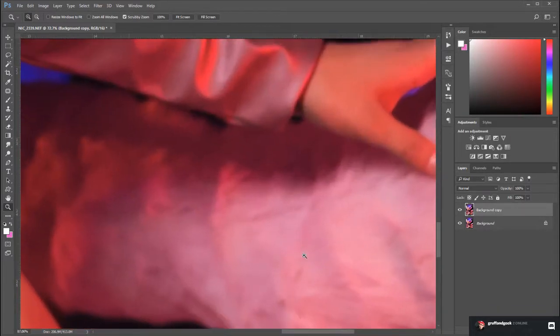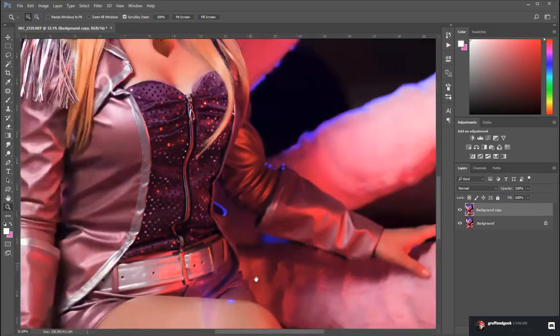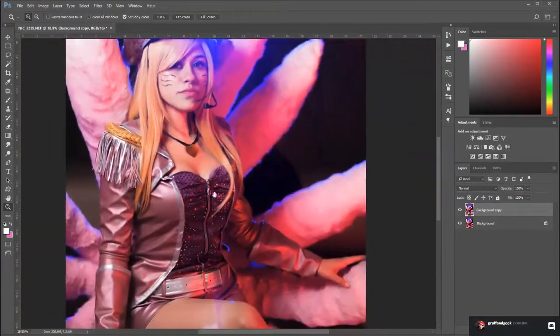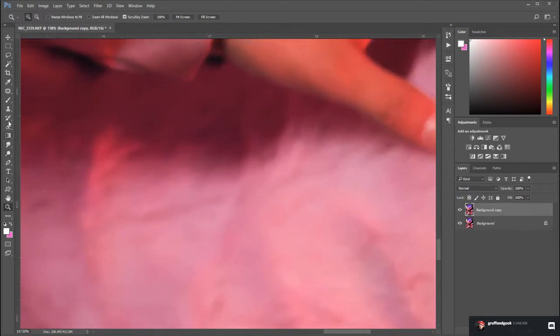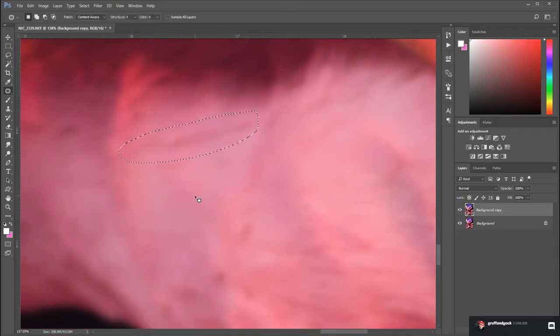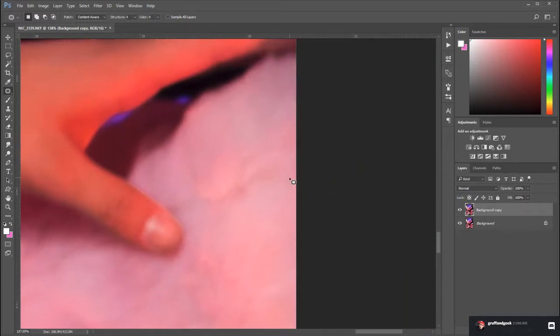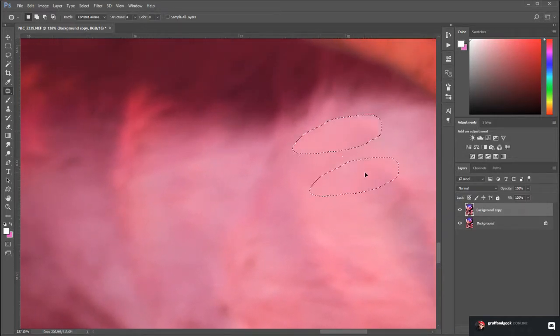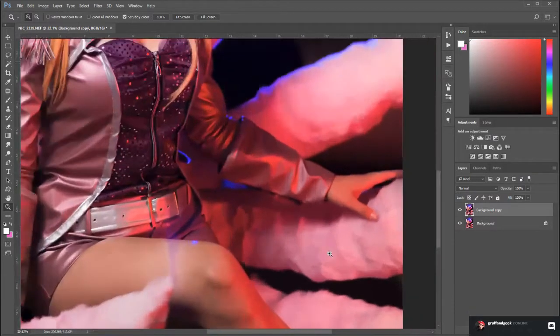Now onto the costume. As her tails weren't real, there were some seams that ran along the edges of the tails. In some of the photos you can see them, and we edited them out previously, but how she's posed here left it pretty much out of view. There's just this little segment right here. If it doesn't bother you, you can probably leave it, but it really bothers me, so I'm gonna patch this out with our wonderful patch tool. And just like that, you can't even tell it's a seam there.